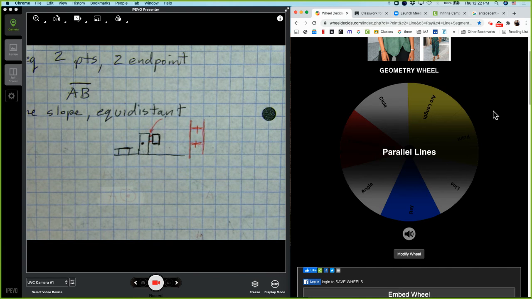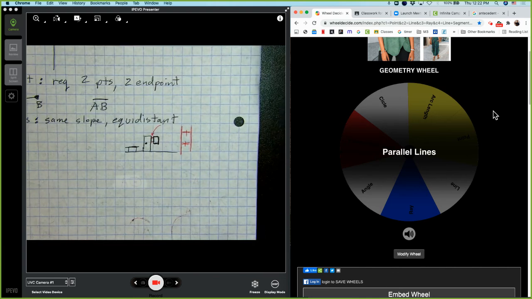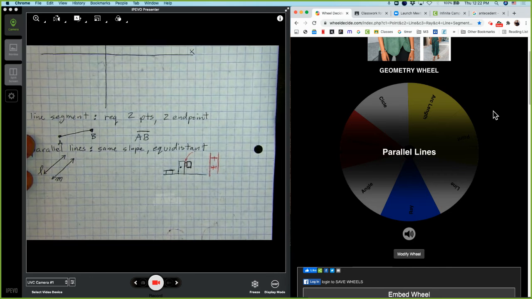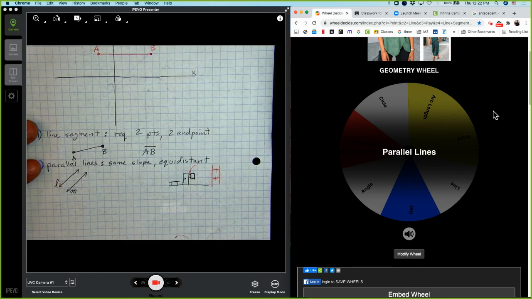Maybe you're not into Frozen. Somebody tell me in the chat, what is your poster going to be when you get to college? What are you going to put on your wall to help you remember life's going to be okay, even with finals? What are you going to put on your wall?